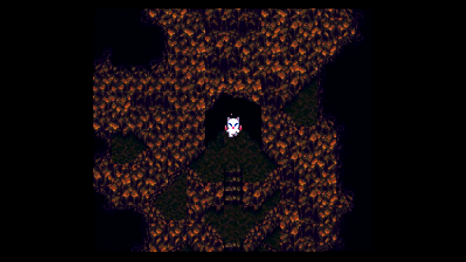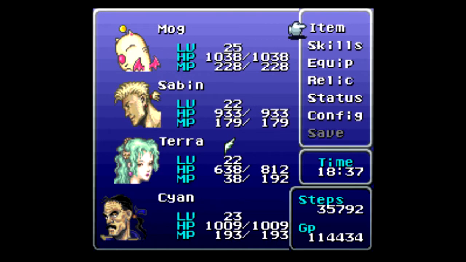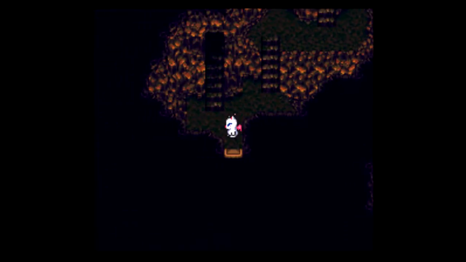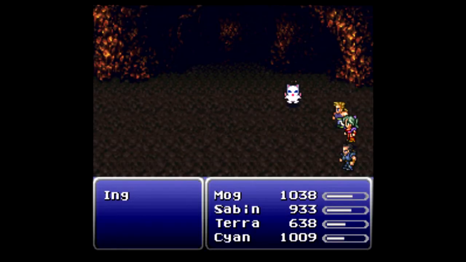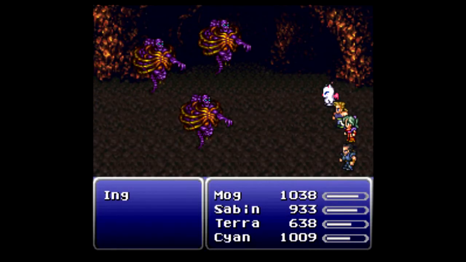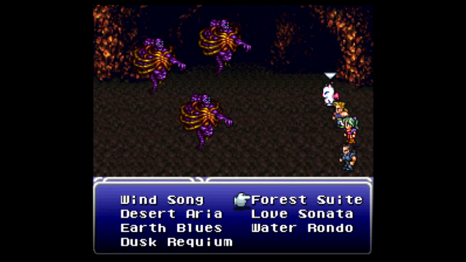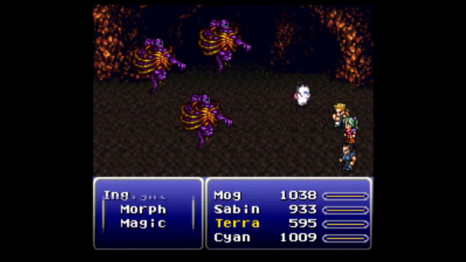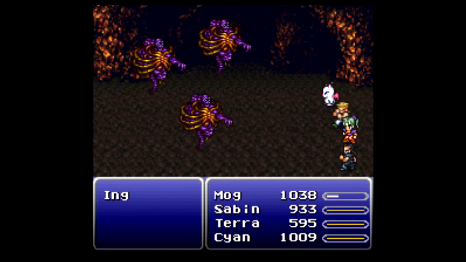I like how Mog was sitting down. I love everything about Mog. He's just such a cool character. Are we healed up? No, we're not, but we're in pretty good shape, so... Luckily, we don't have to go through that entire cave again. We can just go through this... Oh, game, really? Ugh. Oh, you love messing with me, don't you? Okay, I guess we'll fight these guys one more time. Why not? And Mog will just fall on his face again.